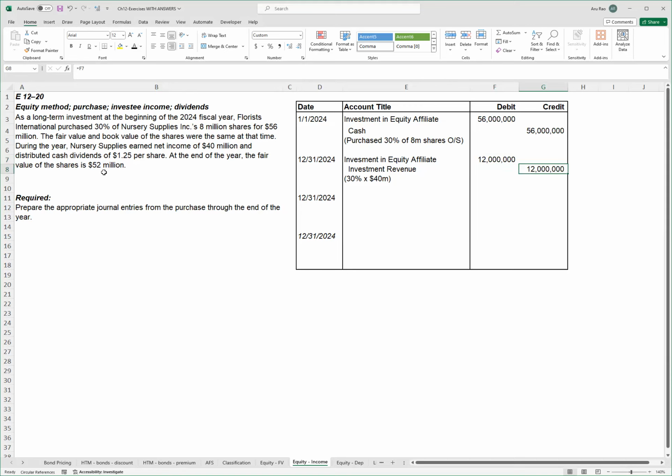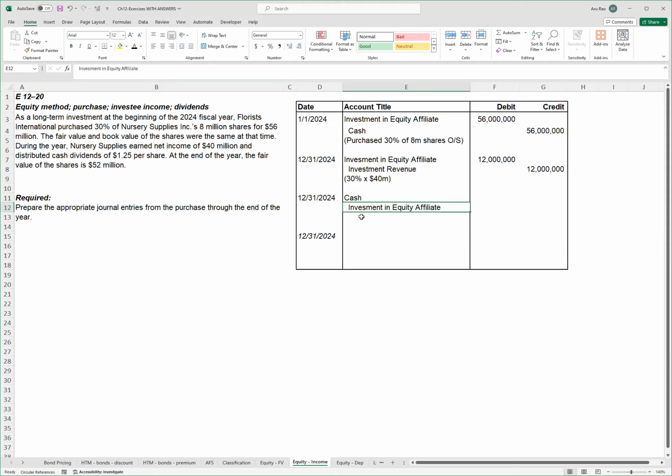Well, they turned around and gave dividends to all the shareholders, $1.25, which means I got the money too. So I got cash. Let me debit cash. What should I credit? Well, let's think about it. When that company paid out dividends, dividends are paid out of retained earnings. Retained earnings is a part of equity. If they paid dividends, they paid it out of retained earnings, which means retained earnings decreased, which means their equity decreased. So what should I do? Investment in equity affiliates is going to go down in value because they have paid out some of that equity. They gave dividends from retained earnings.